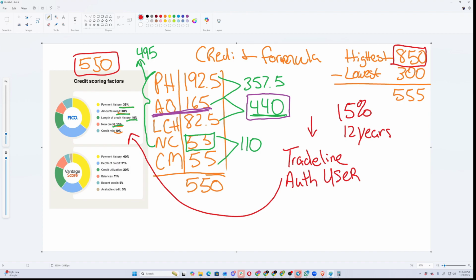My thing is, every step in the right direction is the same thing. You know the credit formula for FICO, it's literally the same thing for Vantage. You break the numbers down, you know that it's 550, you put all the percentages in, and you go from there. Each of those pieces, everything that I explained to you, works on FICO and works on Vantage. You have to make sure you understand that. The more you understand it, the more you will succeed in this game. This is a game, ladies and gentlemen. Knowing how to play it will cause you to win.